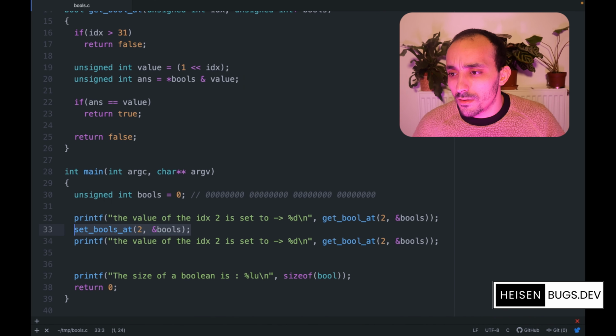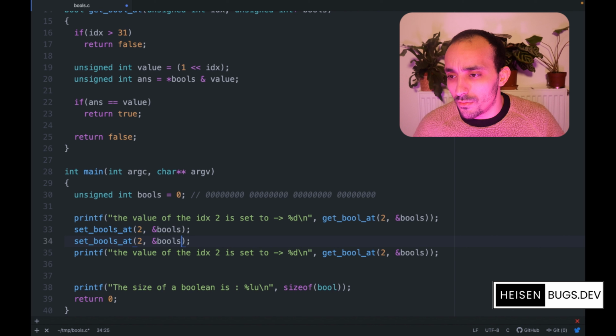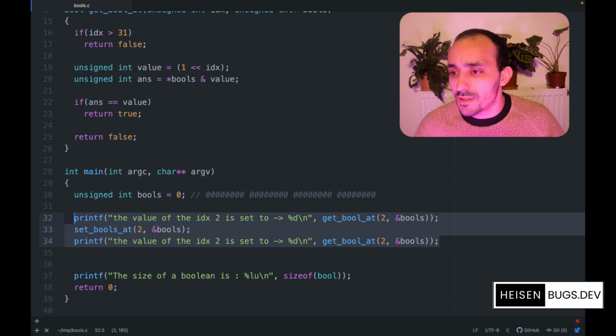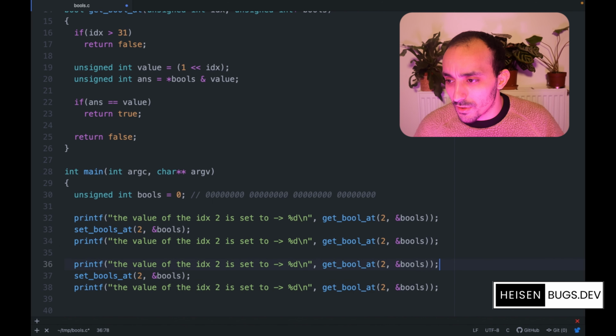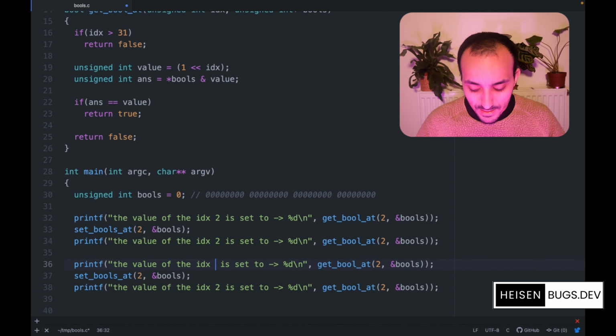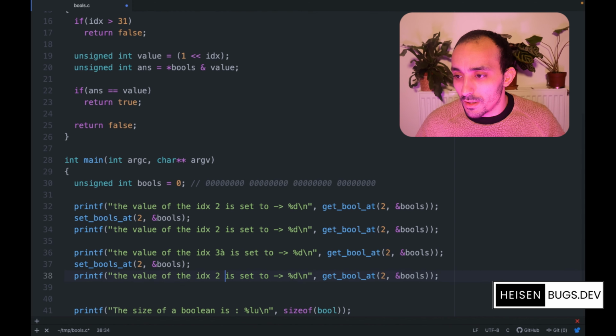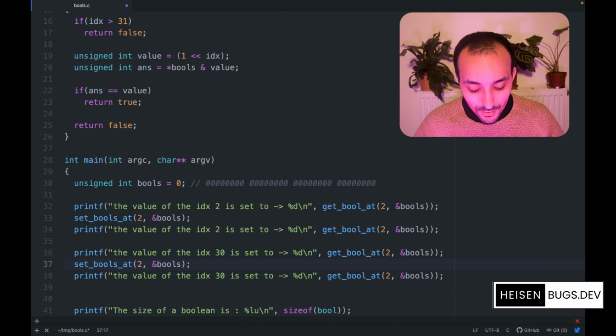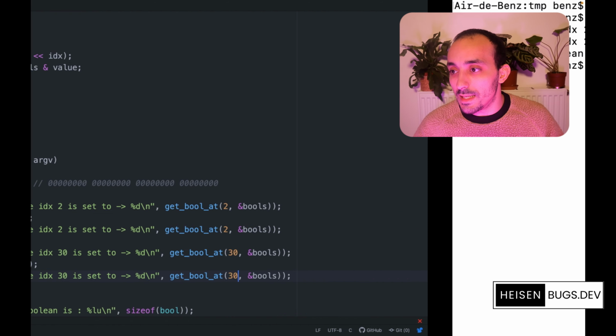If I reuse this function, and I want, let's say, the bit number 30, what I'm going to do is change this argument with 30 and this argument with 30. Let's see if it works.